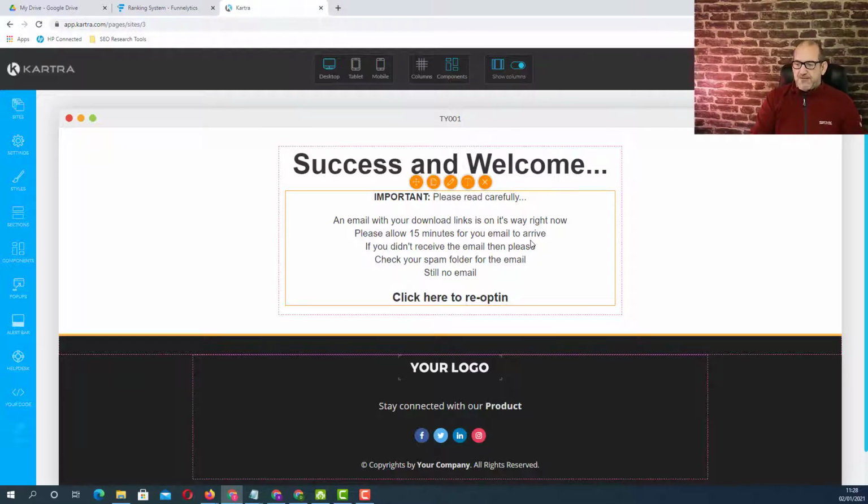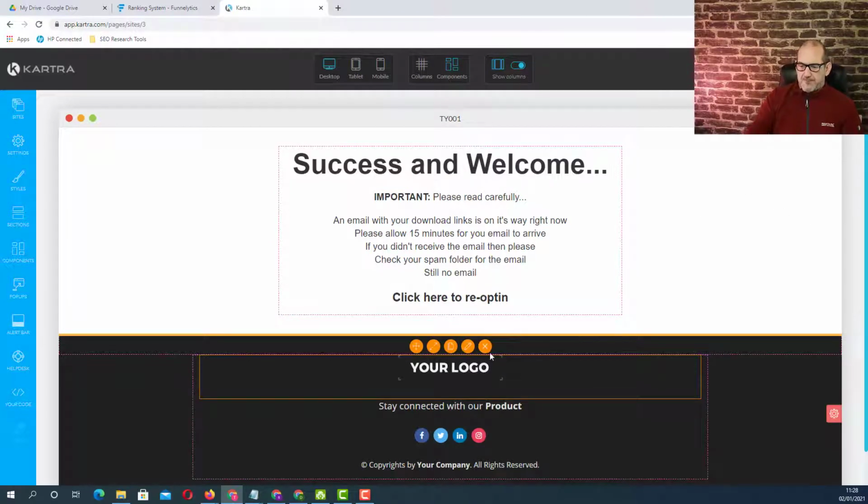If you didn't receive the email, check the spam folders, and if you've still got no email, click there to re-opt in. If they've put a bogus email in, they'll have one of two choices: either click there to go back to the capture page to opt in with their proper email address, or they'll just leave.